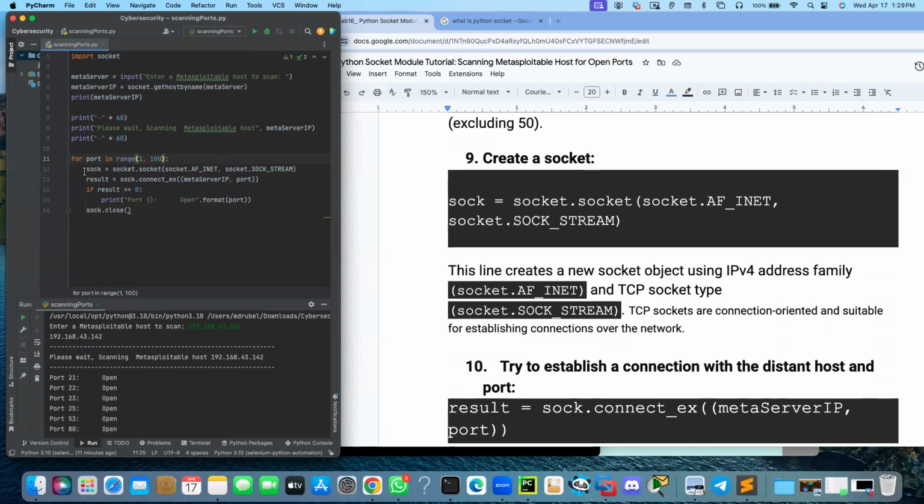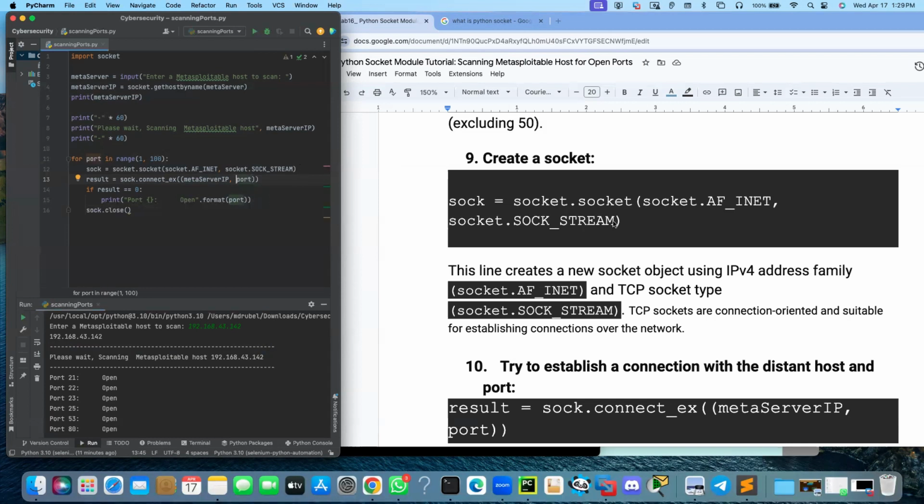Then line number 12, we have a variable called sock, and socket.socket. Then we have socket.AF_INET. These two are nothing but parameters, right? Comma, we have another parameter, socket.SOCK_STREAM.